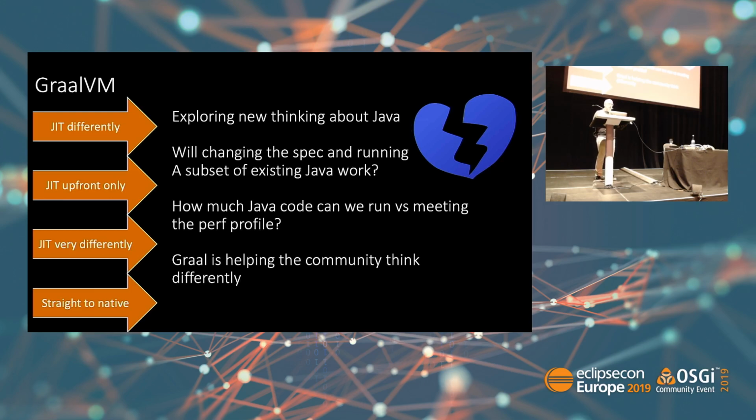And Graal is sort of being a forcing function to us to say, how would you think about doing Java differently? How do we get the performance that we all want with the least disruption? And if there is disruption, how well can we encourage that to be self-contained, with the least impact? We want to be able to continue to run everybody's Java code. That may not end up being the answer. Don't know yet.